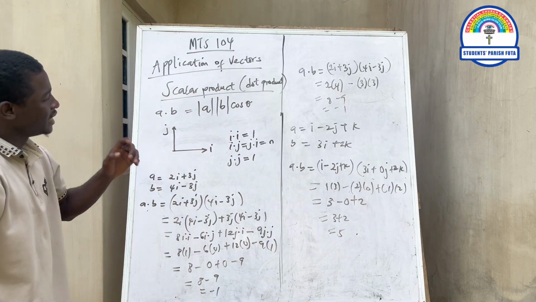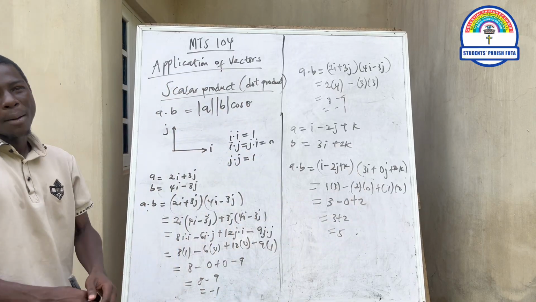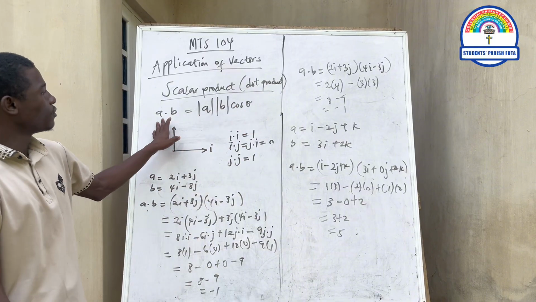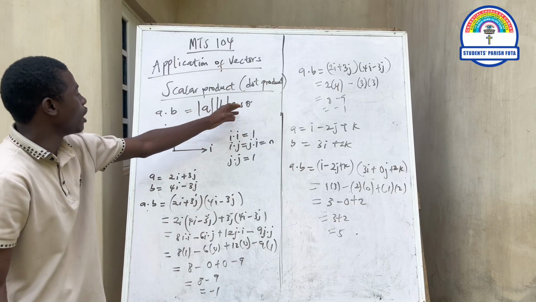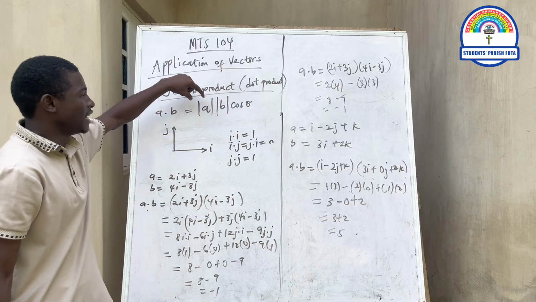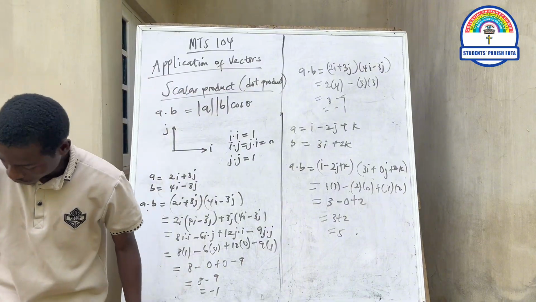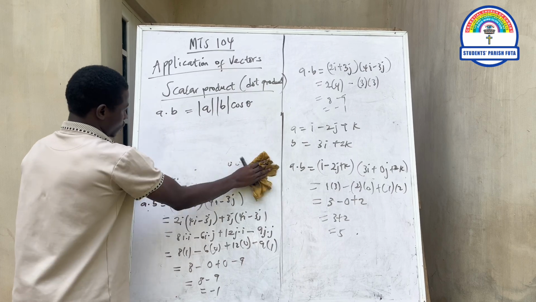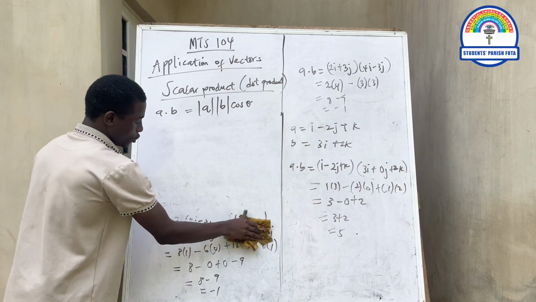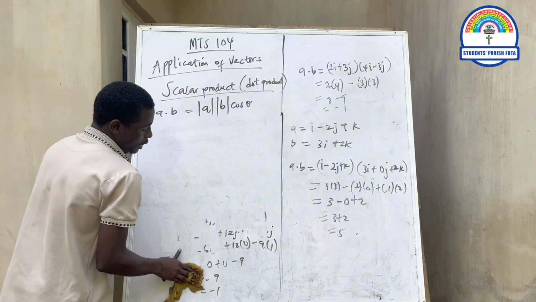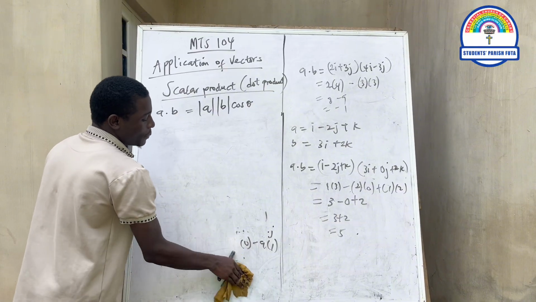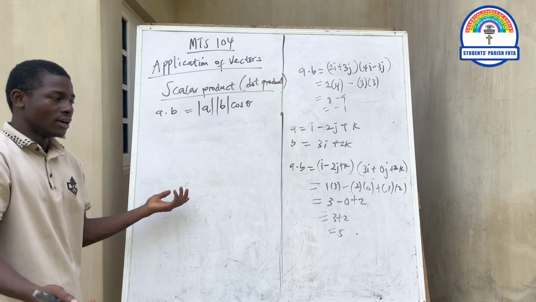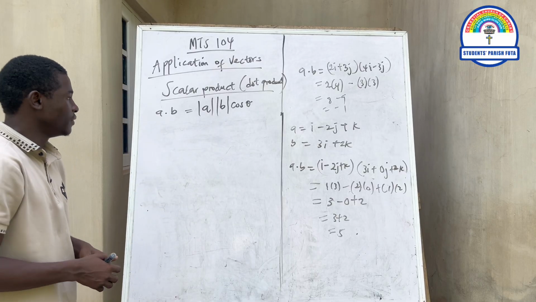Now the next thing we want to do is the application of this scalar product. How do you apply the dot product? One of the uses of the dot product is that an exercise you can be given is to get the angle between them, or to determine the relationship between the two vectors. Let me explain that. We use this dot product, the same thing with vector products, to get the relationship between those vectors. Another application is to get the areas of shapes, like the area of a triangle or a rectangle, provided you are given those sides in vector format.